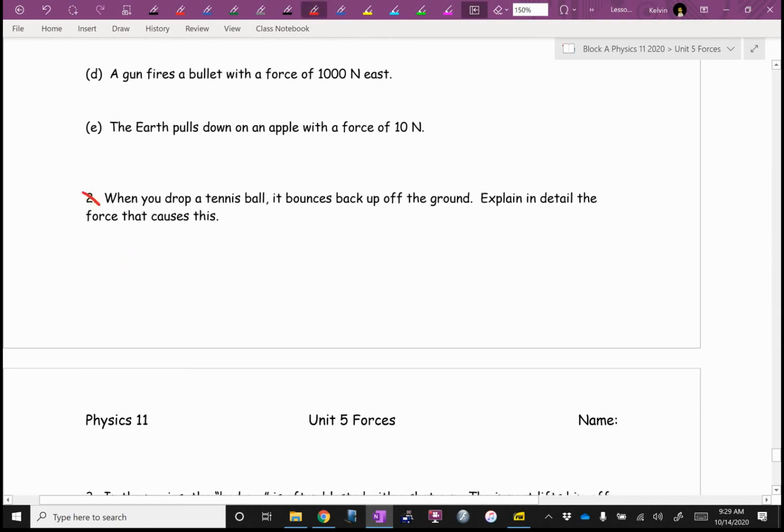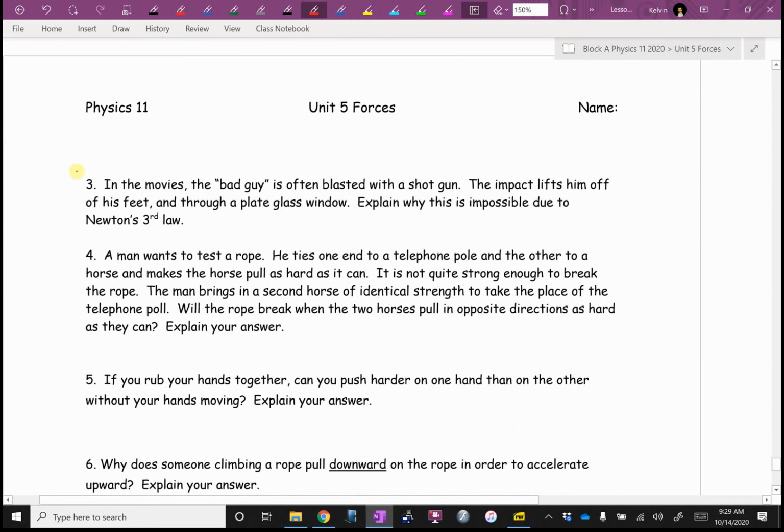You can skip number 2. Number 3 is good. In fact, you know what? Let's all look at number 3 for a second, the plate glass window. I don't know if you've watched movies lately, but it seems over the past 20 years or so that bad guys and plate glass windows are somehow magnetic. Here's what I mean. If it comes time for the bad guy to die, you'll know he's about to die because he's standing in front of what? A plate glass window, because they want that effect of the good guy pulling out the shotgun and blasting the bad guy off of his feet through the plate glass window.